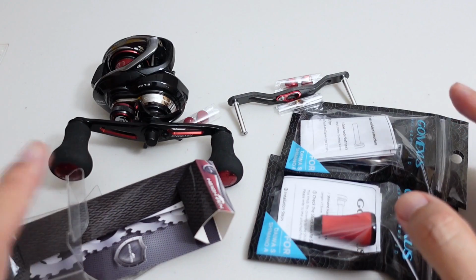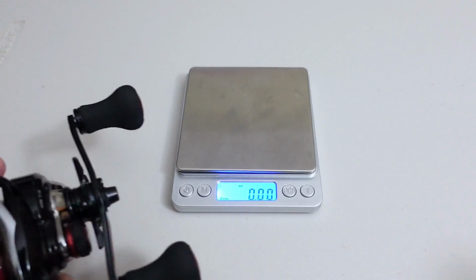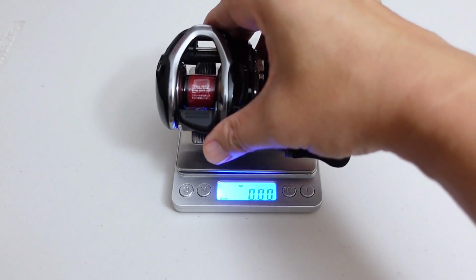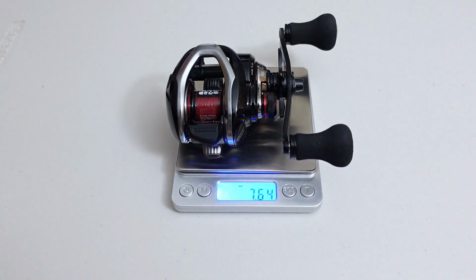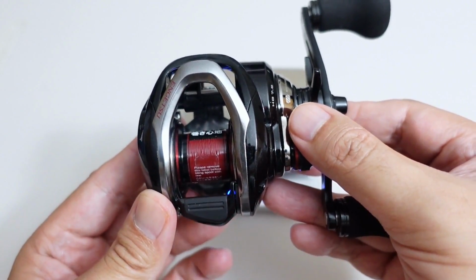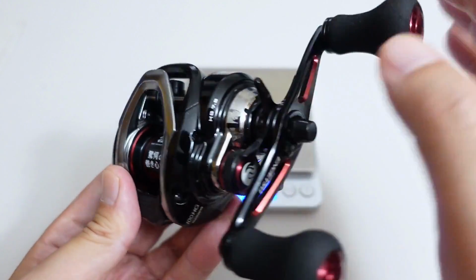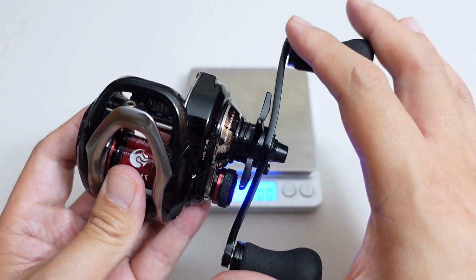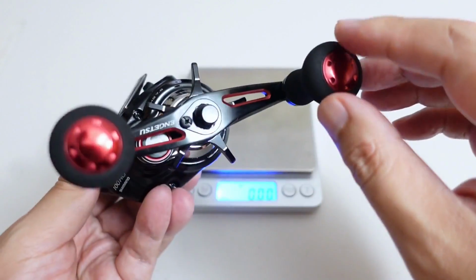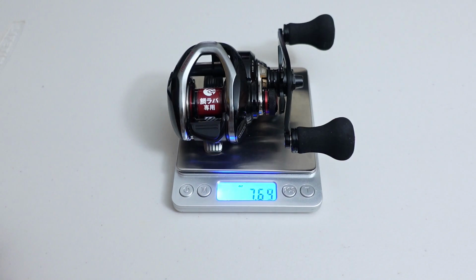Now before we start putting this together, I'm going to do something first. As you can see, I got the scale out and we're going to weigh this reel before and after we swap the handle and knobs out to see if we lose any weight. The stock reel is at 7.64 ounces. That's pretty heavy for a small reel like this, which is based on the CURADO 70 platform. That's because it's got brass micro gears, the frame is aluminum, the handle side plate is aluminum, and of course we got this really long, I think it's either 96 or 102 millimeter handle with these beefy power knobs. So 7.64 is the stock weight, and I'm going to weigh it again once the swap's complete.